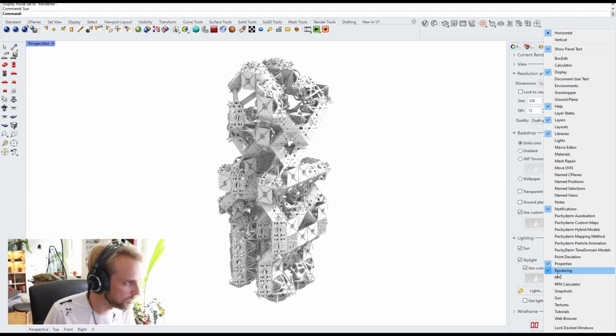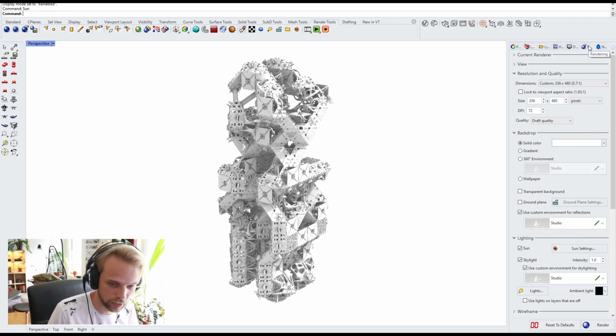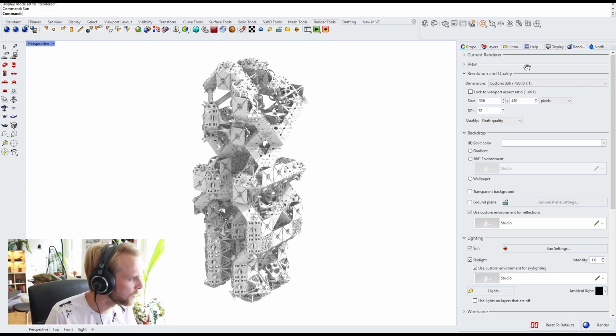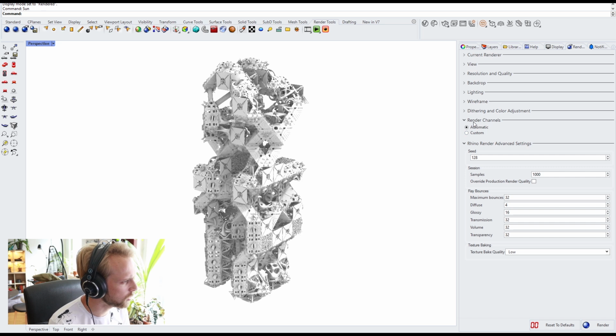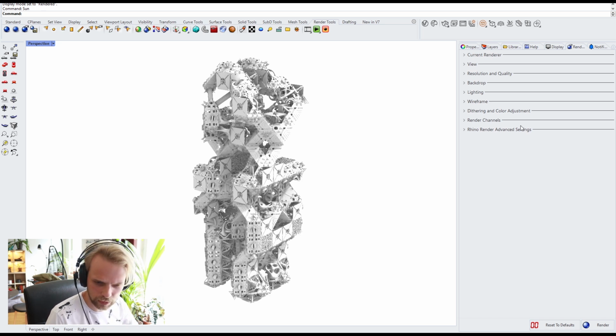Then you will get the render tab. I'll expand it just a tiny bit. And here there's a bunch of settings that we can change. I will minimize everything so that we can talk about all of them separately.